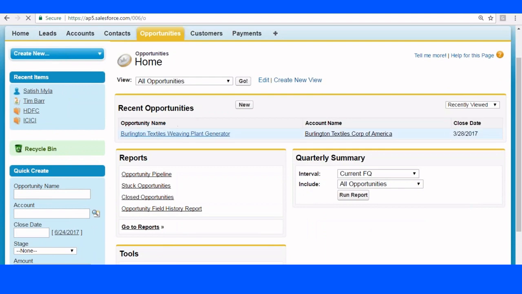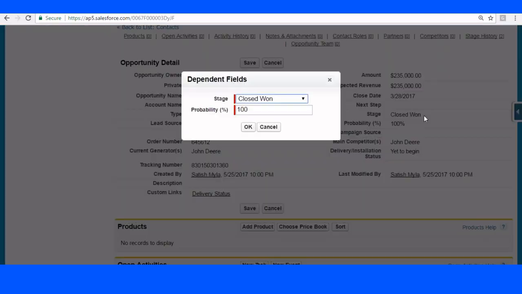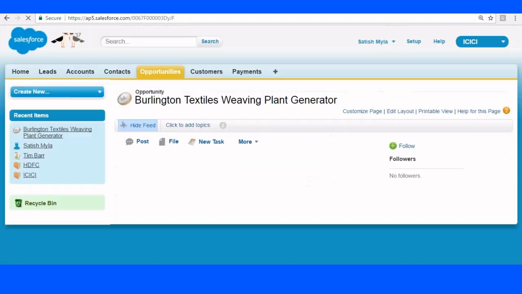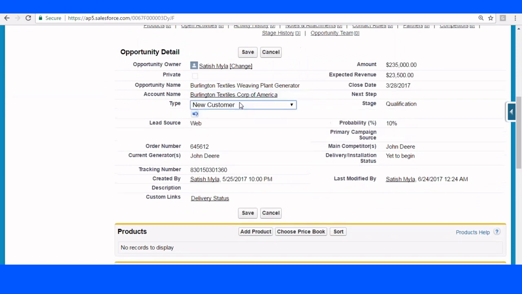So let me take one example. Now I modified it. What is the date? March 28th. I modified the stage equal to qualification. So when a record is modified and stage is not modified to closed one, the value is not changed.